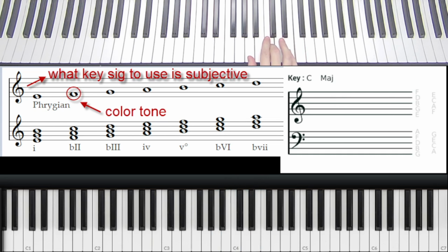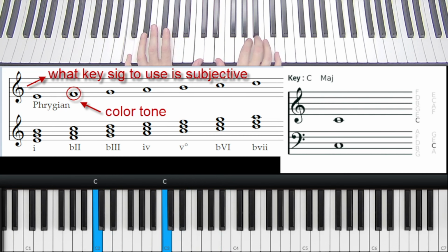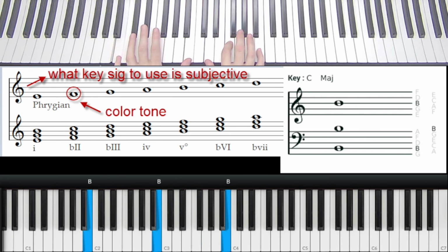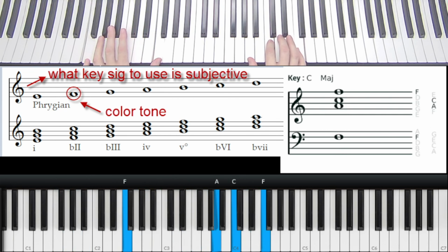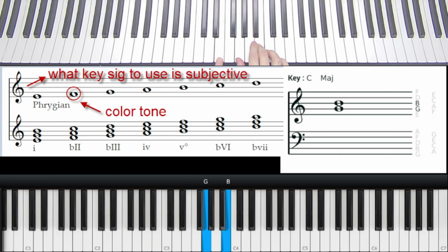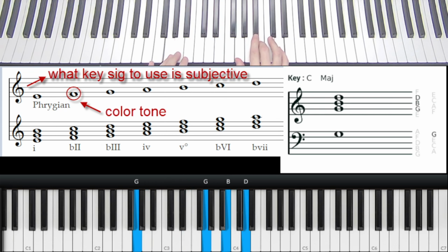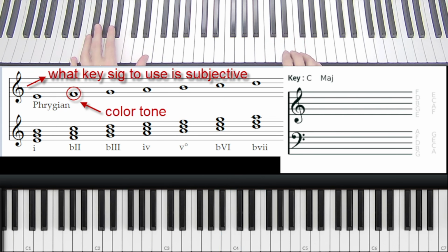So, now, a lot of the times we could use the 5 diminished to go to the 4 chord. It's not unusable. It sounds very uneasy and it doesn't sound very beautiful, but 1, 5 diminished in first inversion. 4, first inversion, 5, 4, 3, 2, and then just a unison 1, okay.